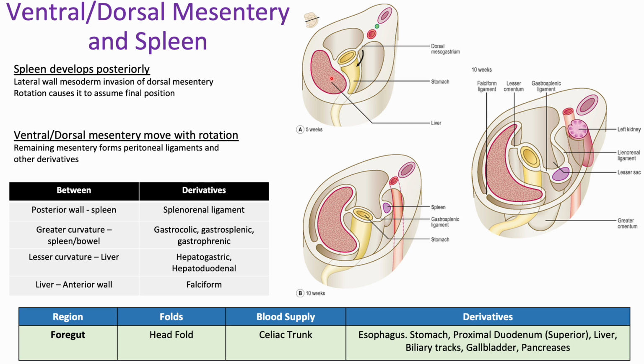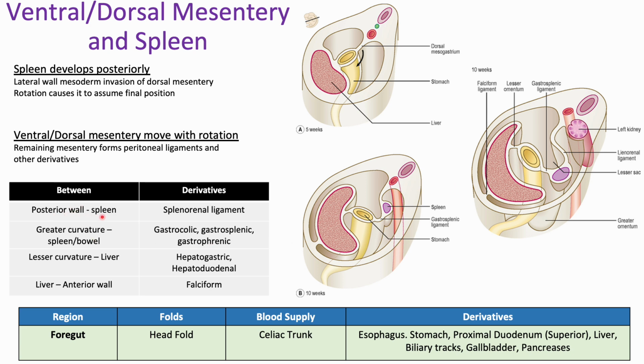It is developing inside of that ventral mesentery, but as it gets shifted to the right and posteriorly, it's going to take up its final position, which is going to be back here, just lateral to the stomach, okay, and just underneath that hemidiaphragm. So with that in mind, I wanted to break up some of the different derivatives of the ventral and dorsal mesentery based on the understanding that the spleen is going to develop in between the posterior wall and the stomach, and the liver is developing in between the anterior wall and the stomach as well.